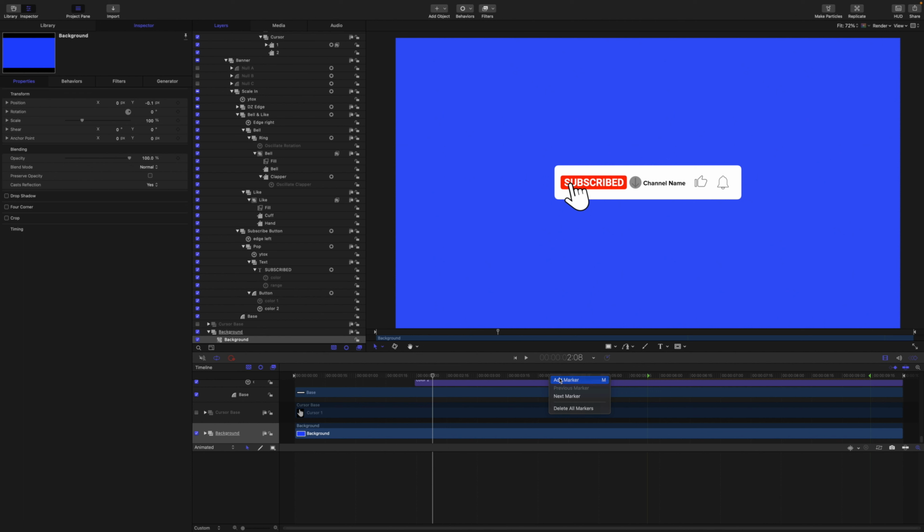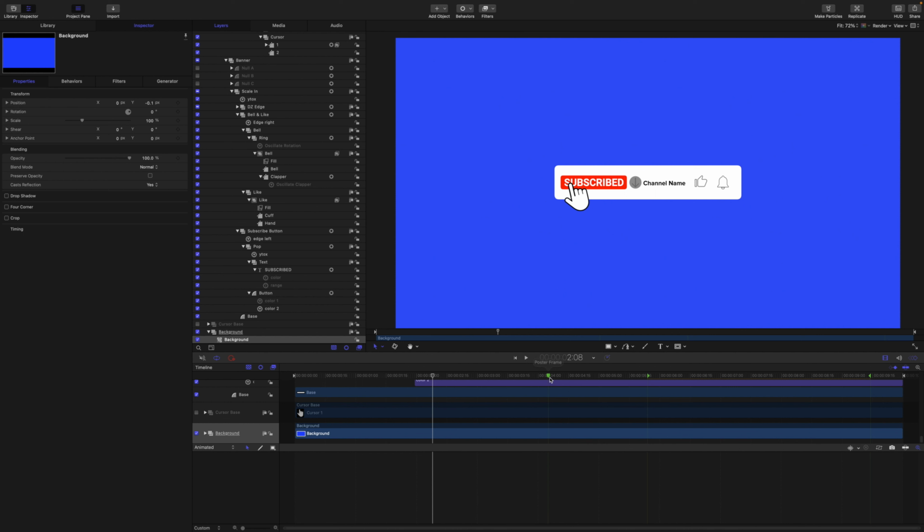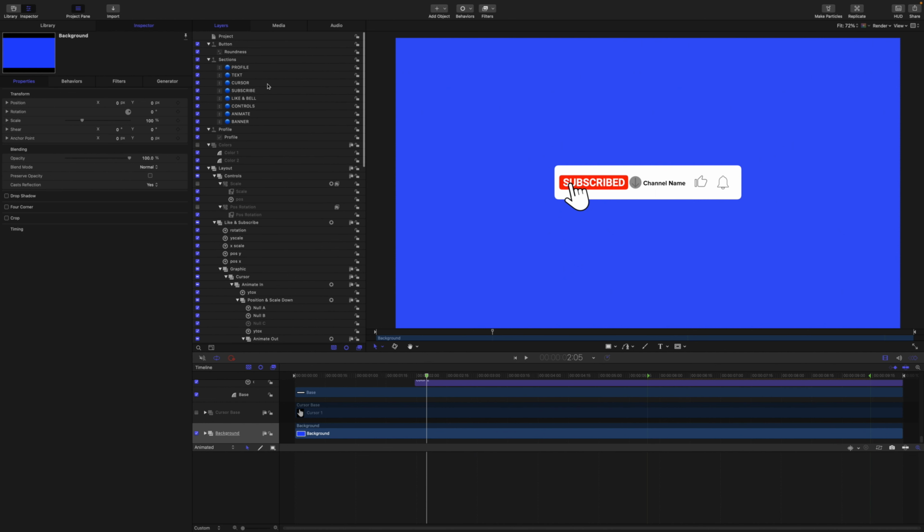Okay, to show you what I mean, I'll get rid of these markers that I used before. Then I'll add one more, edit that, and choose Poster Frame. Now with this marker, wherever I set this, that is what Final Cut Pro will display as the thumbnail. So I think I'll have it right here. So even though I don't need this background layer, I'm going to leave it on to create a nicer thumbnail. And then I'll come back to it and get rid of it.